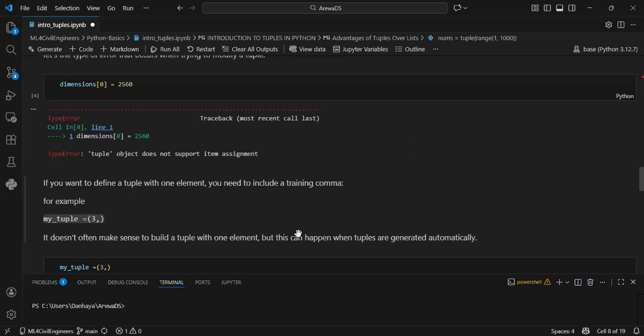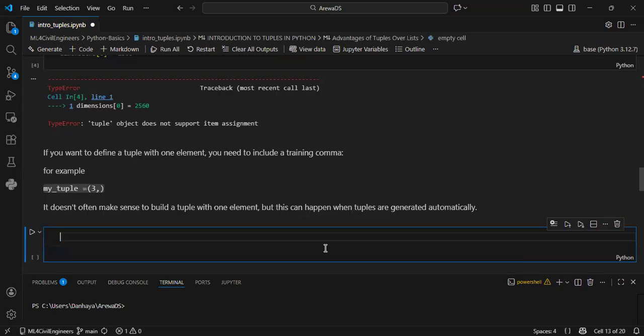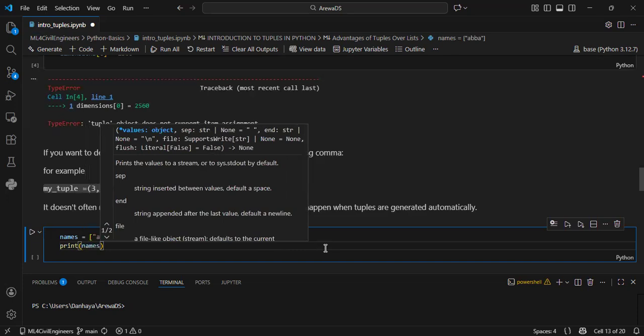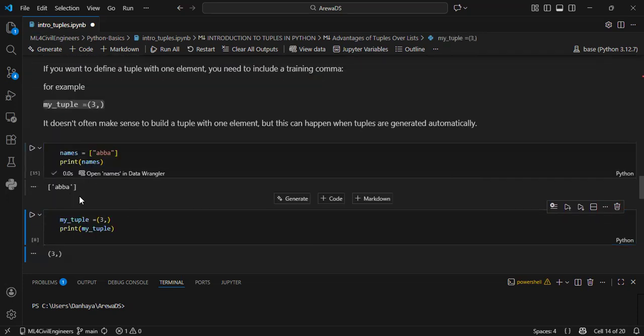Let's assume I have a name, and I declare only one name, something like Abba. If I print this, the result is still Abba.